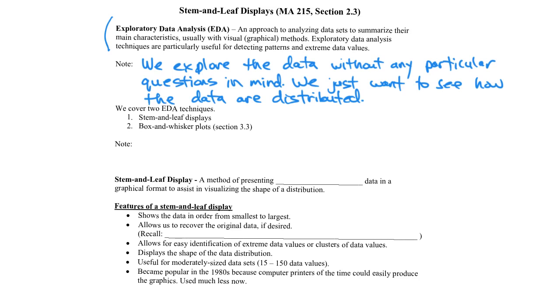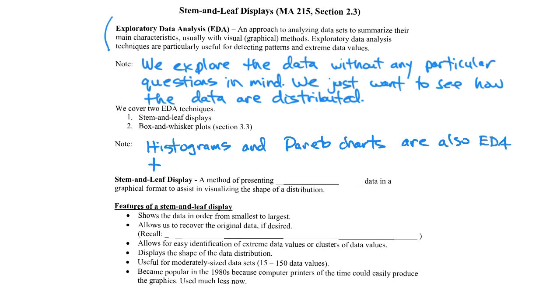And a little note here, this is not super important. It's just a little extra information. Technically, histograms, which we covered, and Pareto charts are also considered exploratory data analysis techniques. Remember, a Pareto chart is just a bar graph in order from the highest bar to the lowest bar.